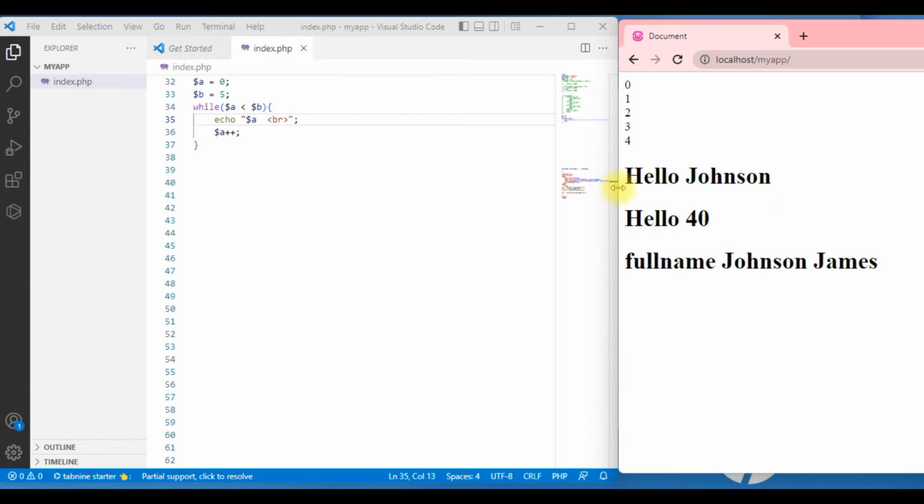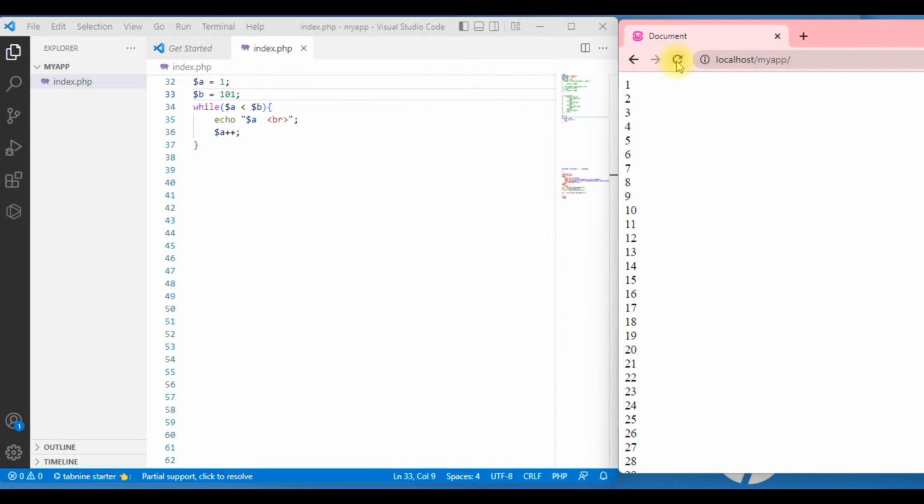If you were asked, okay, write a program to generate numbers from 1 to 100, then you come here, start from 1, and then you remember that it won't generate the last one, so you make this one to be 101. So if you run this now, you get 1 to 100.